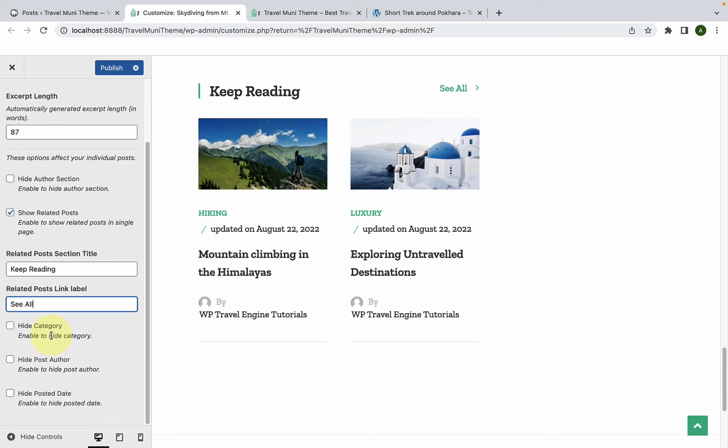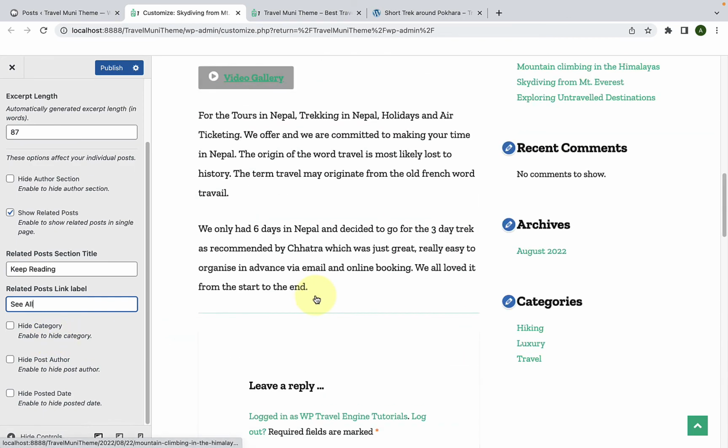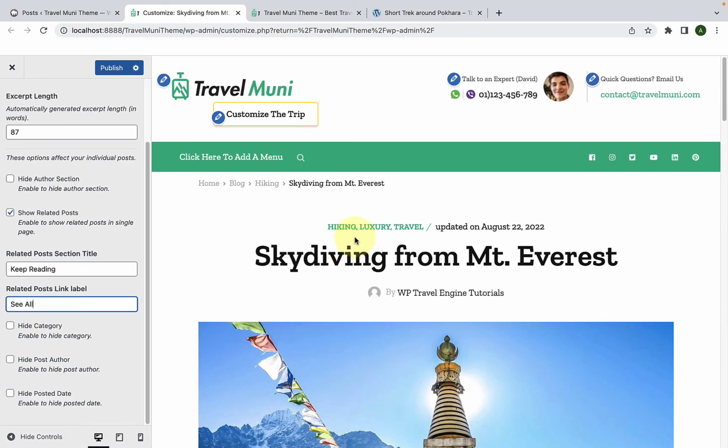The next option is to hide category. If you go to the top, this is the category that we had assigned earlier. If you wish to hide them, you have to check into the Hide Category option and it will hide the categories that were assigned to this blog post.